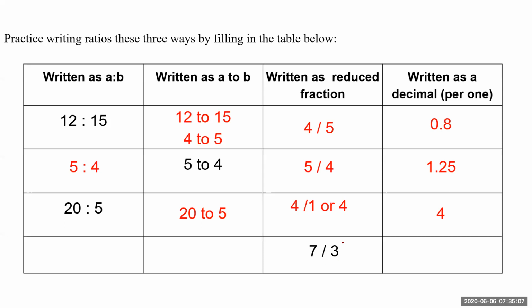Now we have 7 to 3. And we want to write that as A to B. So our A is 7 and our B is 3. So we want to do 7/3. And as a decimal, this sign you see right here means that it is 2.3333. That means repeating, right? So in some books you see 2.3 and then they put this symbol, or you can see 2.3 and then they put a bar over it. That means that 3 repeats itself. Is that okay? That's right. Good.